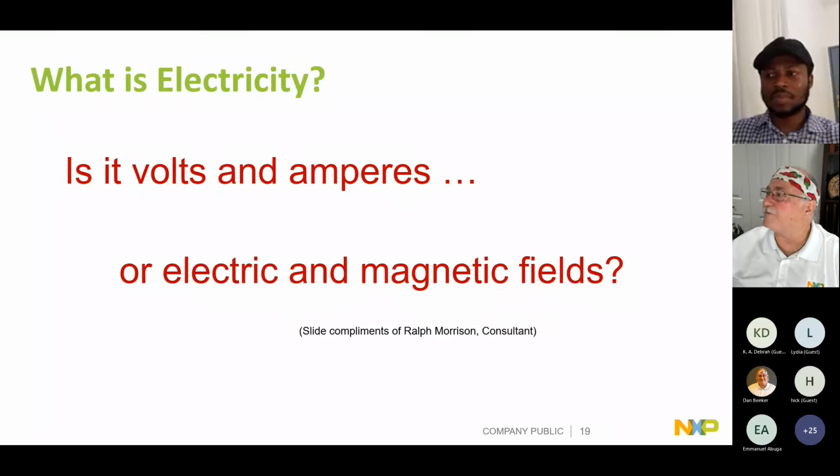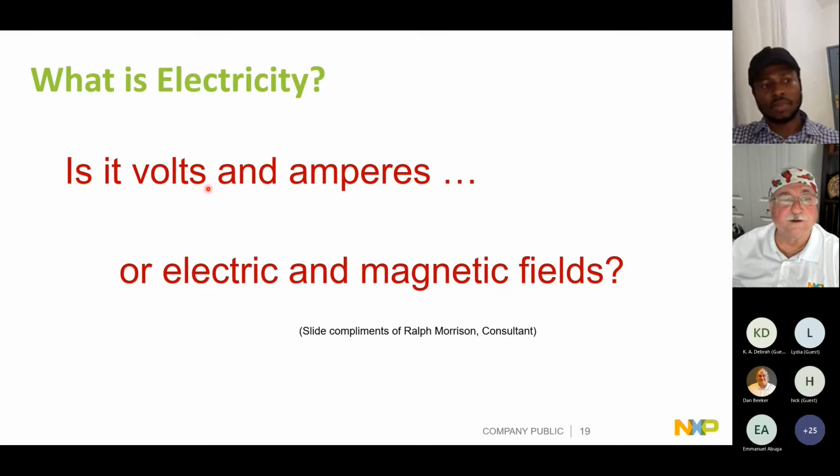So one of the things I got from Mr. Morrison, and I have a lot of his slides in this class, because what he was trying to teach was so important that we needed to pay attention. So he talks about volts and amperes versus electric and magnetic fields. We like volts and amperes because it's simple algebra, again, which is really all you're going to need for what I'm teaching today. We thought about voltage. It's something you can measure easily with a voltmeter. You hook your leads to the circuit and it shows 5 volts basically instantly. And then amperes are something running through a wire when you hook an amp meter up.